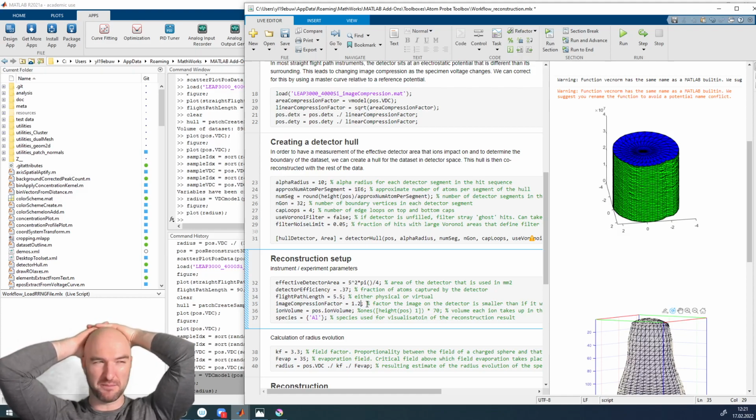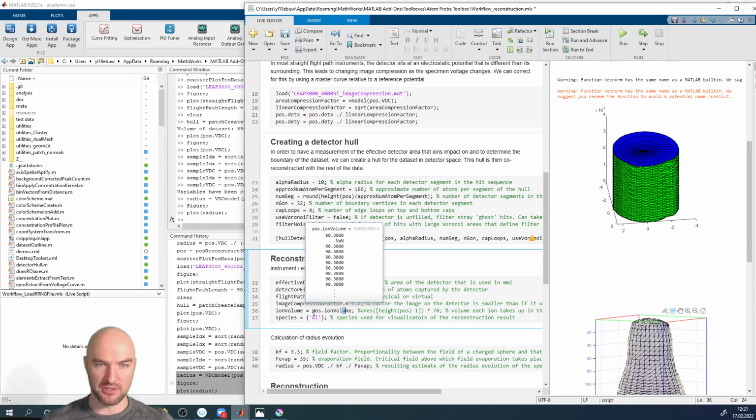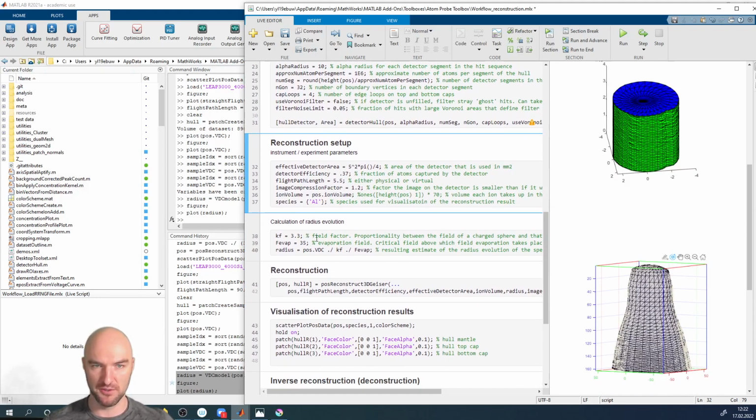That's not really that much of a thing in reflectron systems, because the distances are much larger, so the area where the ion trajectories are influenced by the detector is relatively small. And of course we get our post dot ion volume, so let's just run that section, and then we should have the entire setup for our reconstruction.